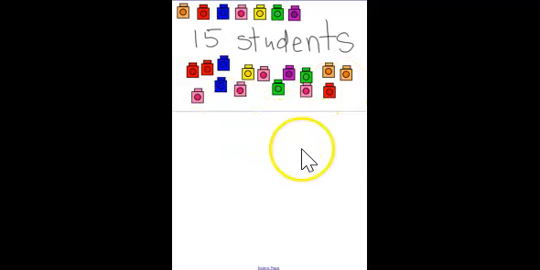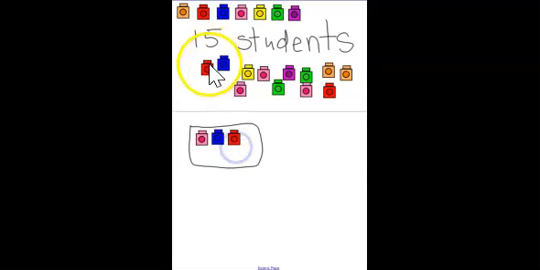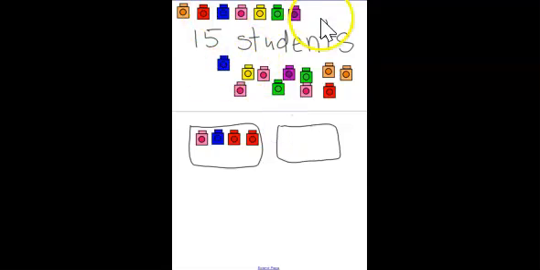So we know that what is happening in our story is that only 4 students can go on a bus, okay? So, you know what? Could I just draw a rectangle there and pretend that's a bus? Okay, that works, right? Let's move 4 students on a bus. 1, 2, 3, 4. So that is a bus, right? Oh, now we need another bus because we still have students. Let's make another bus.